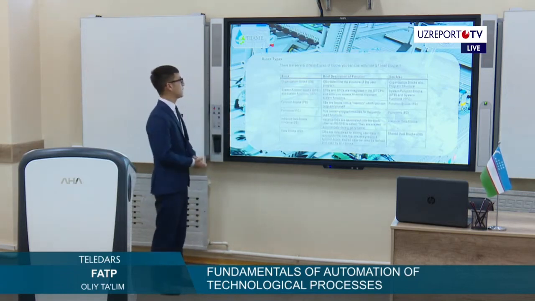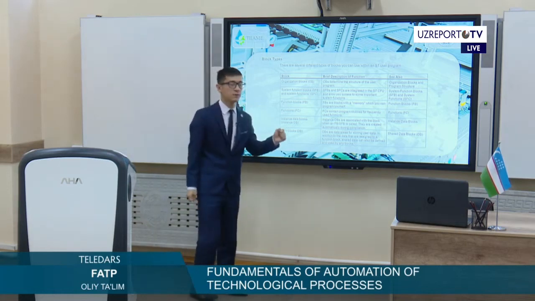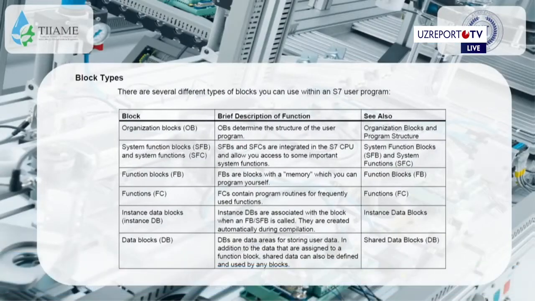Okay, here are block types of explanation in program for controllers. All blocks, as you understand, here we work with the 4 types of language, and the brief describes functions you can see in the middle side, and also what they connect and how they link it, and you can work with them.